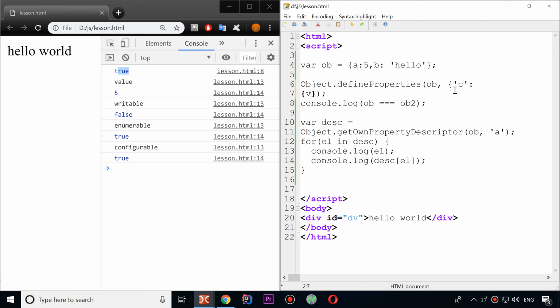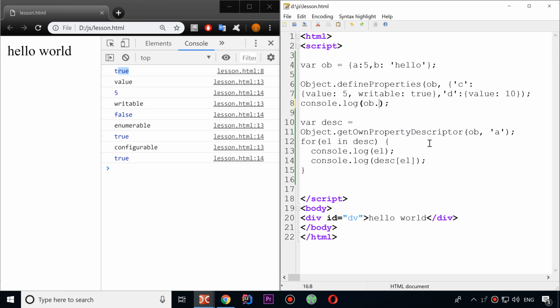It can have value 5, writable true. Also I can have D, its value is, let's say, 10, and something like this. So that's the way I can define new properties and configure them.